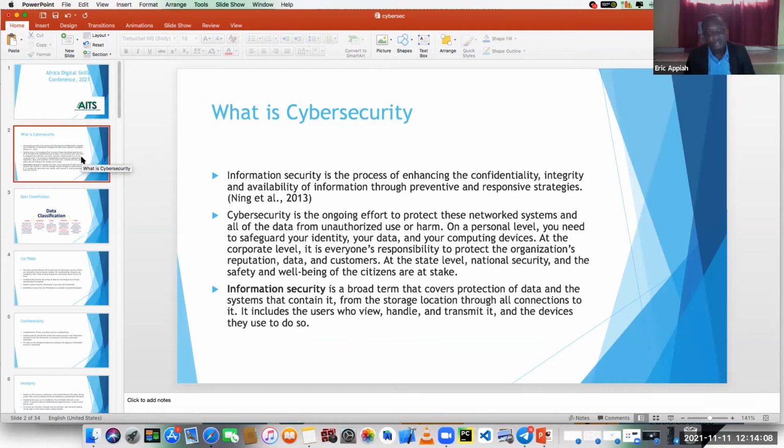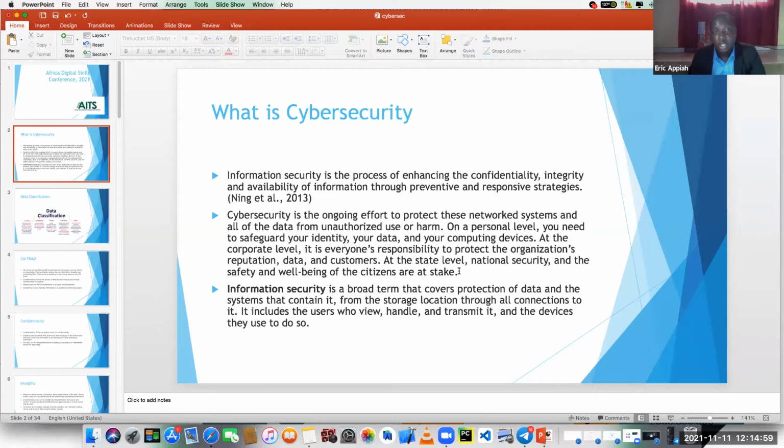So I'll give a scenario. We all have rooms in our houses that we don't want people to enter. Before people enter our rooms, we would want them to seek permission and then access them through a door which is locked by a key. Whatever information or items we have in the room, it's our personal stuff. We wouldn't want outsiders to access the information or the items in our room. And that is the basic idea behind cybersecurity.